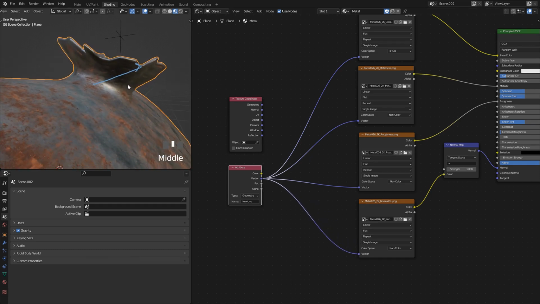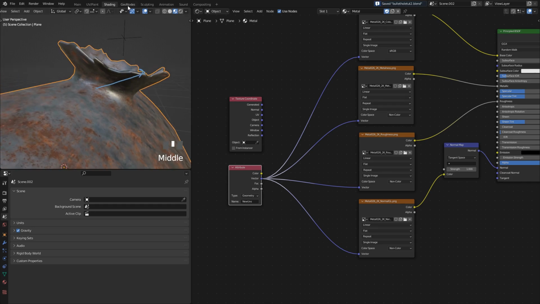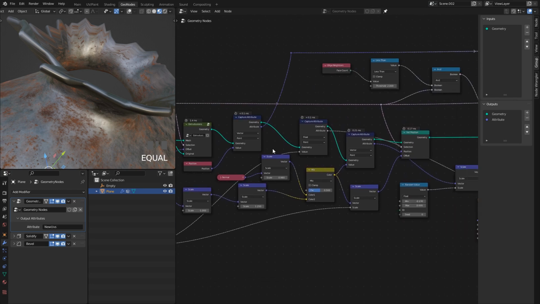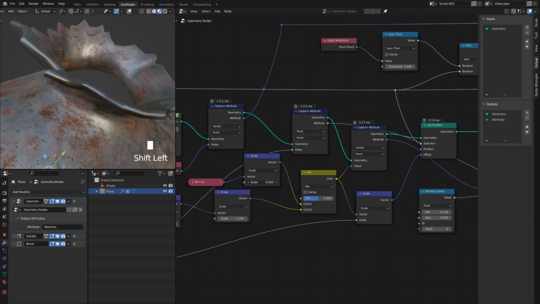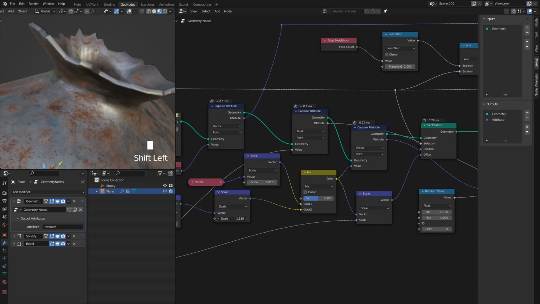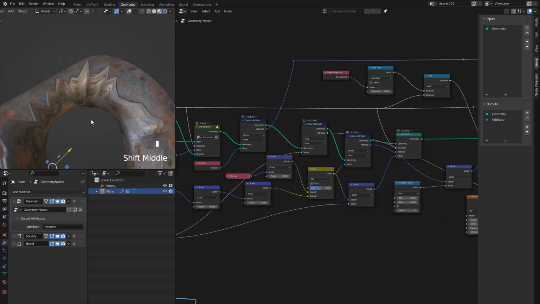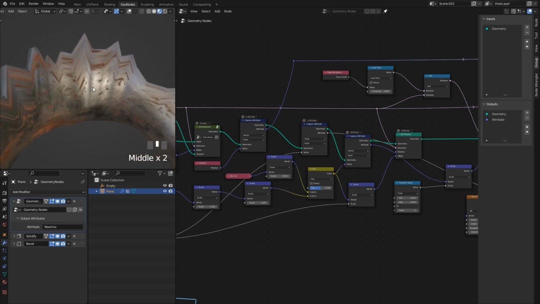So essentially it looks pretty similar. However, now if I hop into the geometry nodes and change again the scale, for example, we can see that the texture is staying put in space even after we're deforming. So that's really important. However, you see at the edges it is getting very distorted, but we're going to mask that out a little bit.